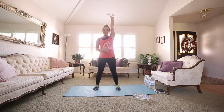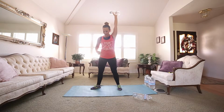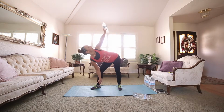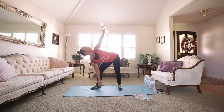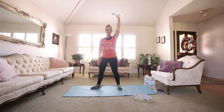Remember, if my left hand is up to the ceiling, that means my left toes are facing forward, and I'm going to point my right toes out. Sexy hip on the left, so I'm going to push that left butt cheek out of the way, glide down, and if I press my palm forward, the back of my hand and forearm against my leg, I'm going to help open up my chest even more. And we come back up.